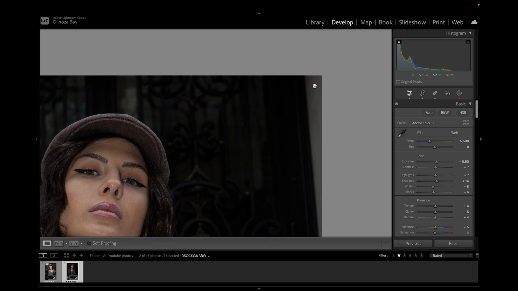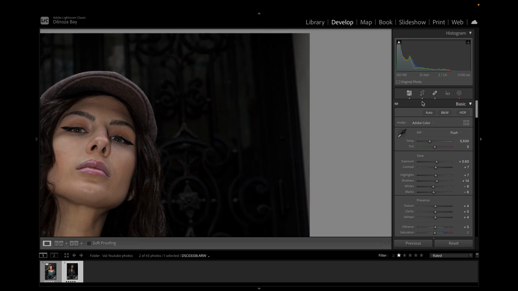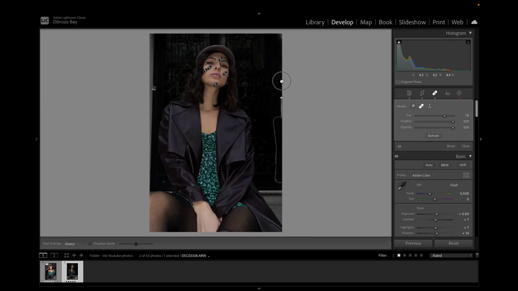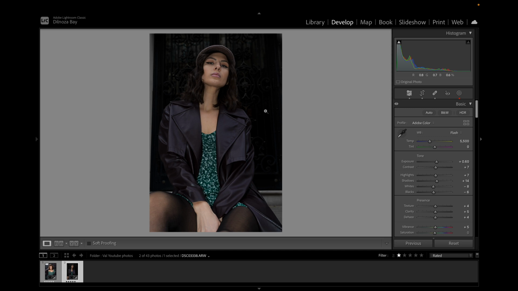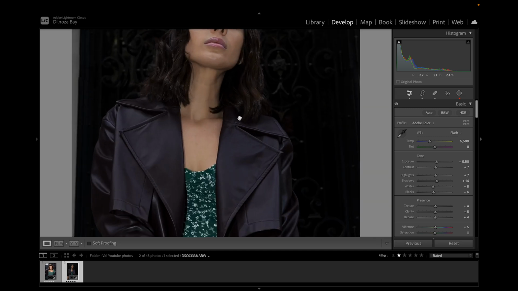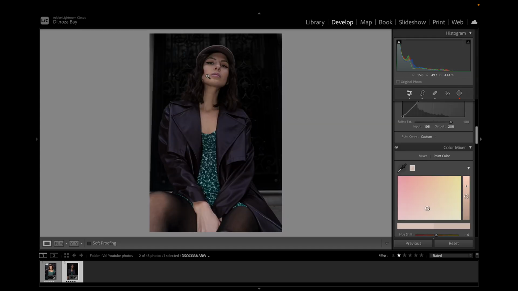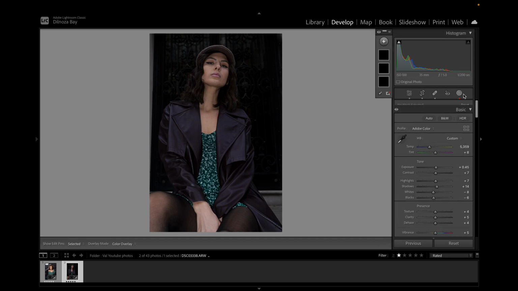And I actually don't like this line. We could always heal it. Let's cover it. Alright guys, this is looking pretty nice so far for me, but for my liking, her skin color is a little bit different, and maybe we could play with tint and do some exposure tricks again. The model's hands are pretty overexposed compared to her face, so I would like to change that.